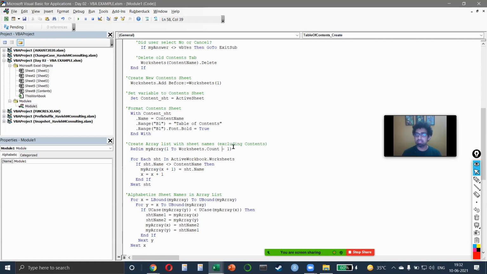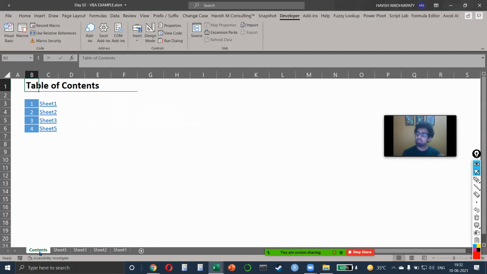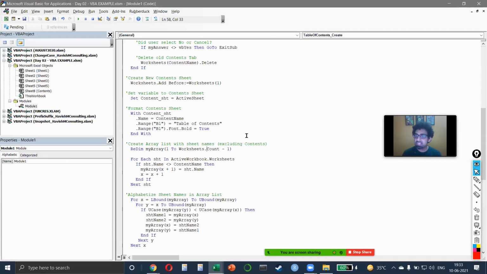See, what we are doing here is the index position is always 0. So when we are creating an array, it never has 1 as the starting point, an array has 0 as the starting point. So that means, can you understand what we are doing? Contents has already been created so far, right? What is this? This is 0, 1, 2, 3, 4. Now it's very interesting because if I count them, the answer is 5. But if I look at the position, it is 0, 1, 2, 3, 4. Right, everyone? And that's the reason I have to say minus 1.